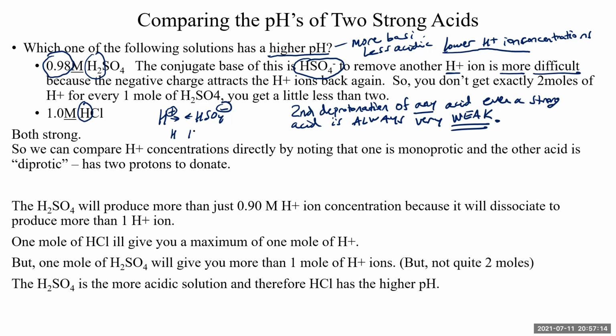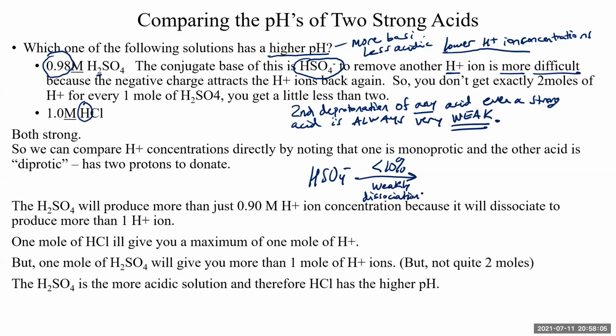Removing a positive from something that is neutral is easier. So that first deprotonation could be strong, meaning you get 100% dissociation. You get 100% deprotonation of the first proton from sulfuric acid, the diprotic acid. But then you're left with hydrogen sulfate ion, which is a weak acid, and you can depend on it being weakly dissociating. You're going to get less than 10%. Actually, I'll be honest with you, you're probably going to get much less than 1%. So what is the answer to this question? To be honest, I'm not even sure what the answer is.